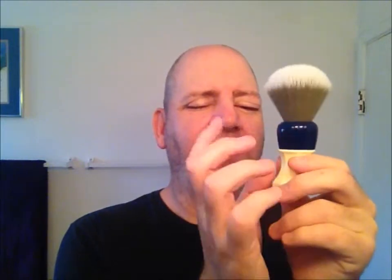Douglas found an example where the handle was all white, and he added the blue up here. And then he later found one where the bulb part, where the knot went, was black, I think he said. Other than that, he didn't really find any info on that brush. So in the brush world, it's kind of a little bit of an enigma. A lot of the history for it was lost or not kept track of. So I'm really looking forward to it.